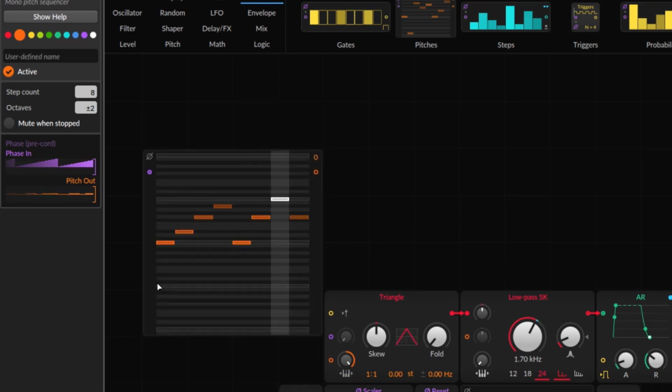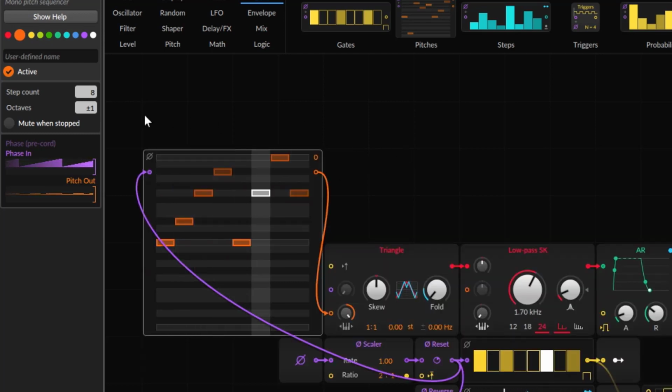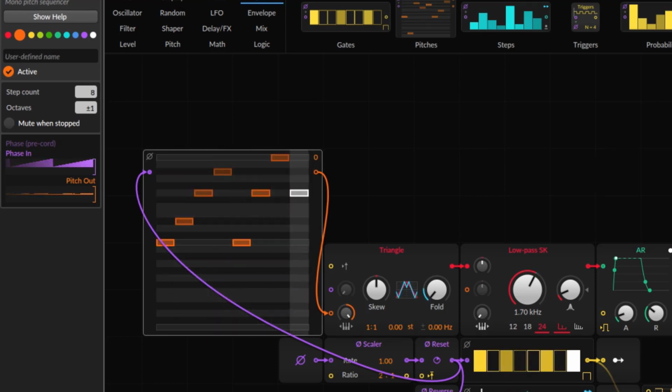But in this case, I'm just going to leave it right there, and just use 1 up and 1 down. Of course, you can go to steps and change the amount of steps, and you can go, just like the other ones, up to 64, right? So very simple. In this case, I'm just going to go to 8. Of course, you can go much less and do just 1, 2 kind of a thing. But in this case, I just want my arpeggio, so I'm going to do 8. Pretty simple, right? Very, very easy to use.